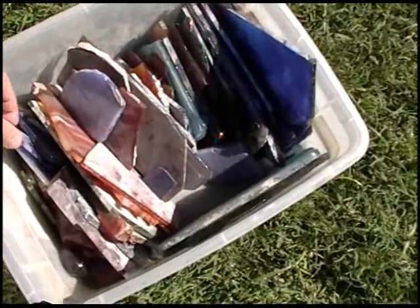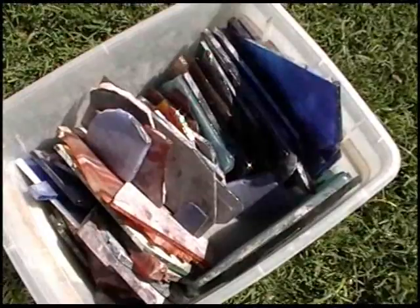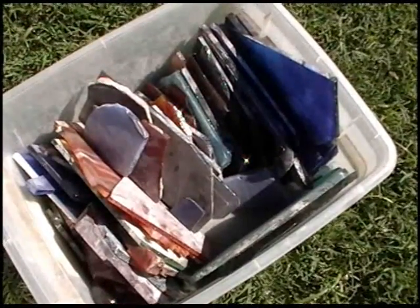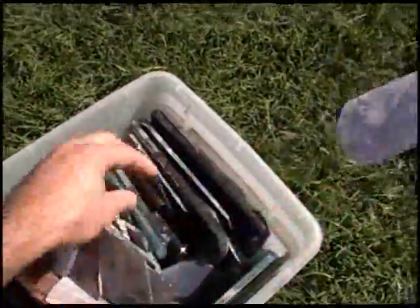Here's just some slabs that I cut from larger 12-inch by 8-inch wide by about 3/4 to 1-inch tiles. And I cut these larger pieces out of there. Got all sorts of different colors. There's some purple, red, been pretty popular when I finish points. Baby blue.